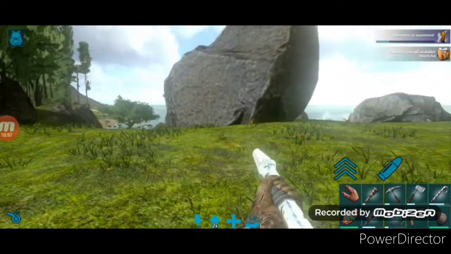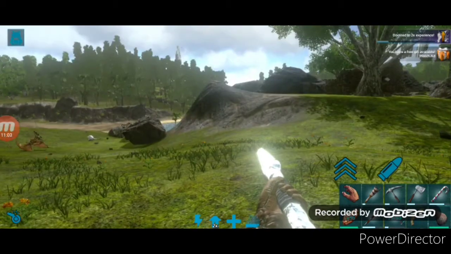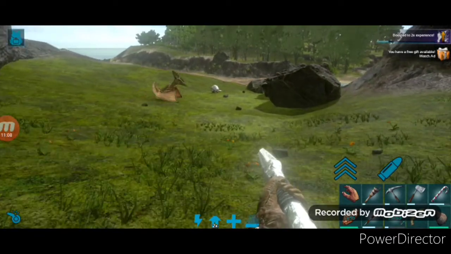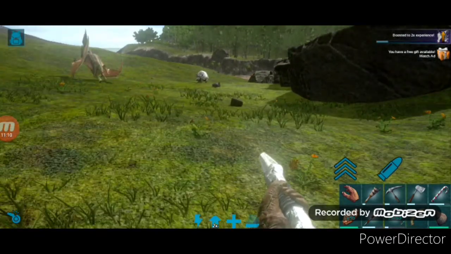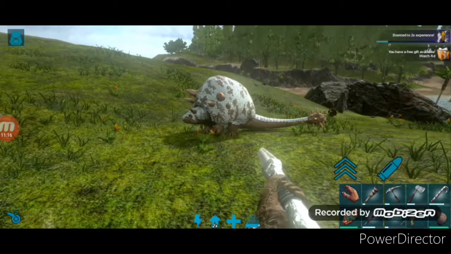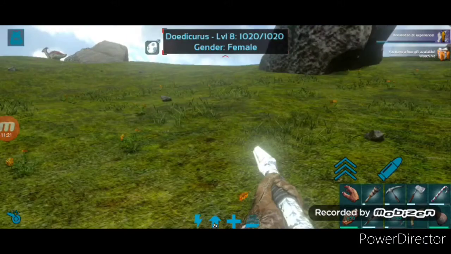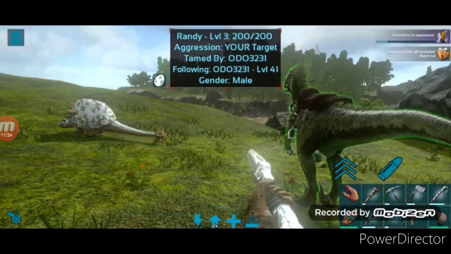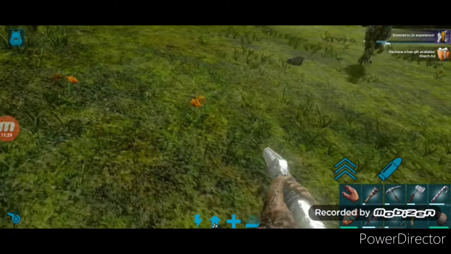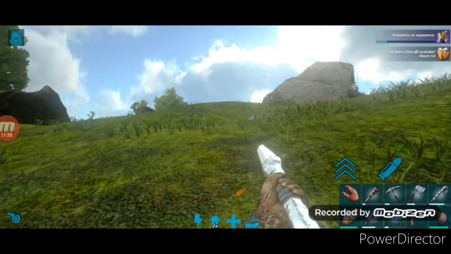Now, obviously, we're going to try and tame an Equus. I know how, but apparently we can find one here. What in the world is that? Oh, look, it's so cute! There, this is so adorable. Oh, there he is. There's already a new dinosaur here. That's good. Now we just need to find something else.